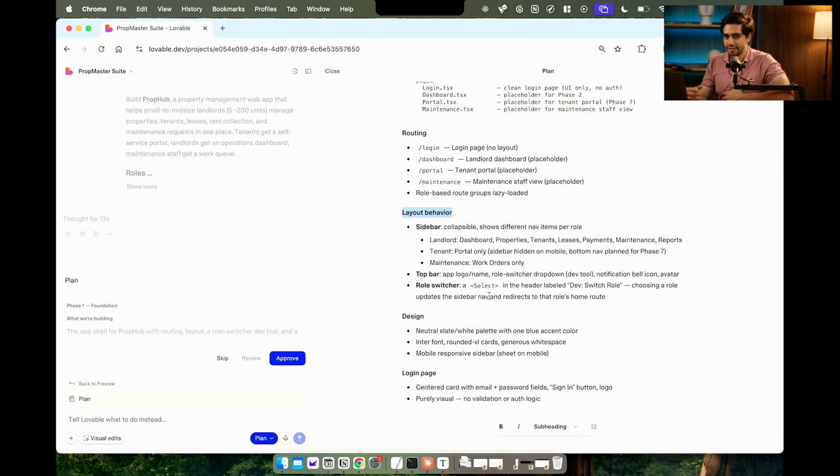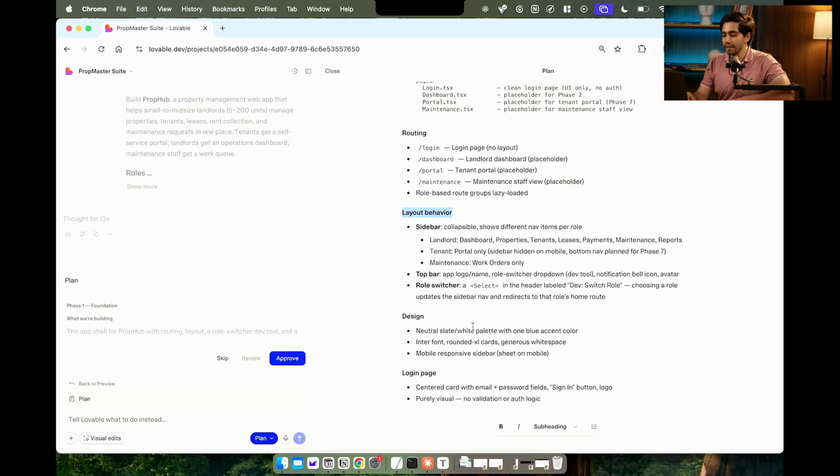This will help us test our application from different angles, such as the role of the tenant, the role of the client, etc. And finally, it's giving us the design and its login page, which I'm all right with.